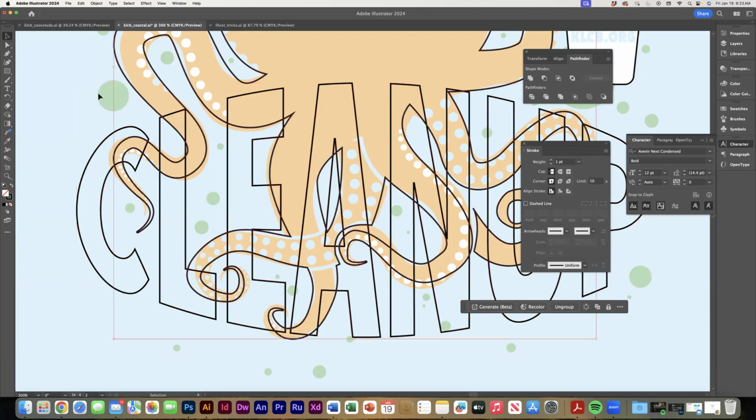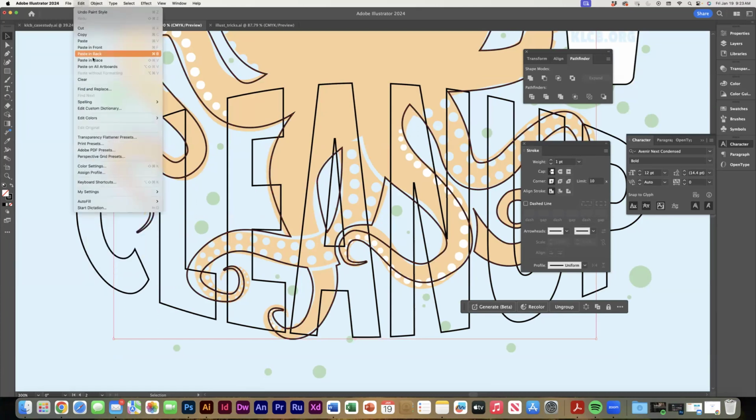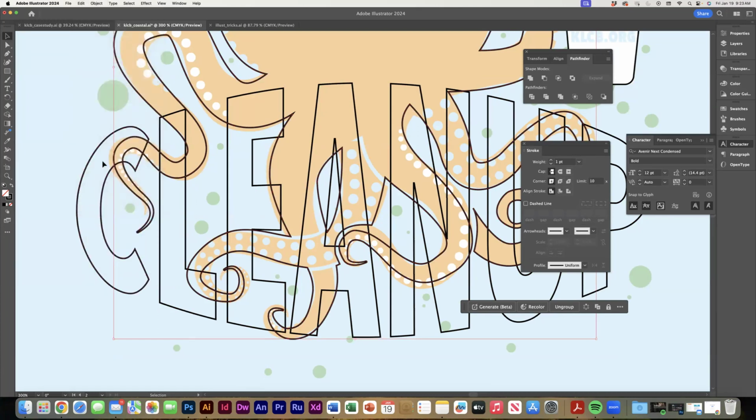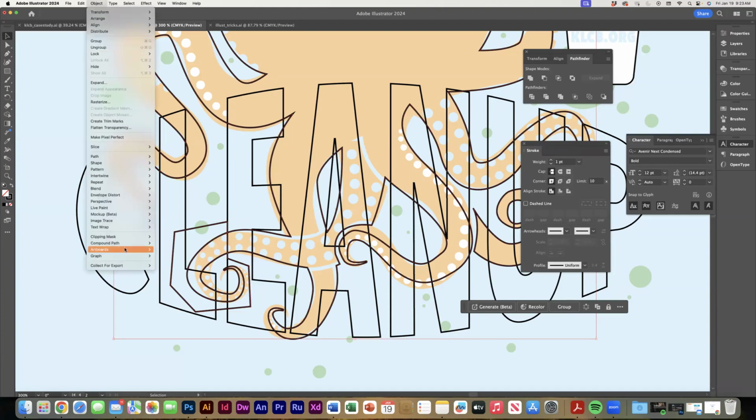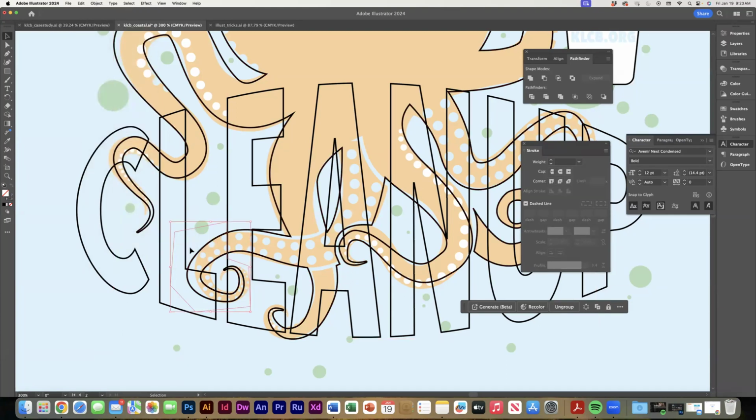I'm going to select my silhouette now. I'm going to copy it. I'm going to edit, paste in place so it puts it exactly in the same place it was. And I'm going to, well, I know this is a pretty straight line, but just for the sake of the process, let's do this. I'm going to create a shape. Now remember, there's two copies of the octopus sitting right on top of each other. So if I select these two things, I can do Object, Clipping Mask, Make, and it's going to make just that arm.